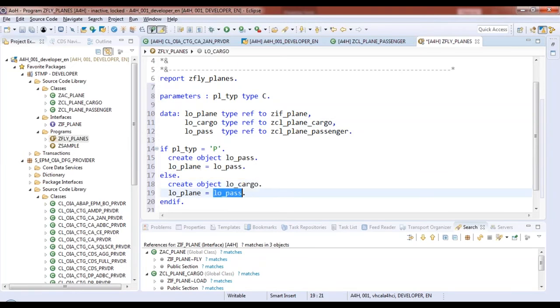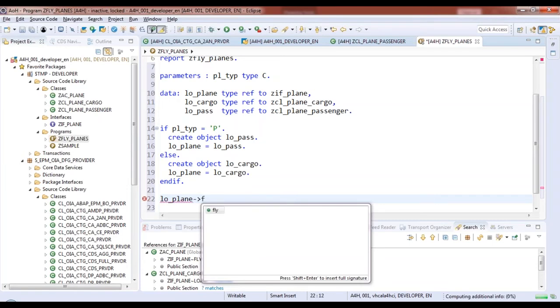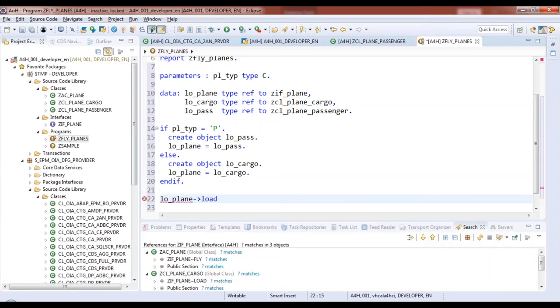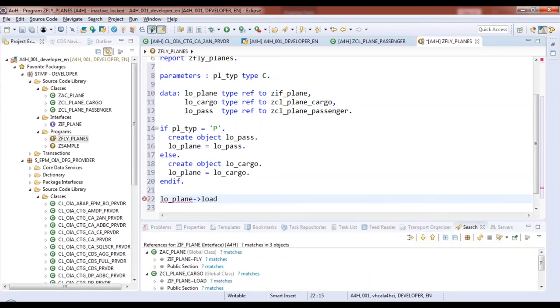Then the same thing I will do here for cargo plane. Create the cargo object in case the condition is for cargo, and then just say my interface plane, and first say load. That's a loading method. Now to do code completion and complete method generation in ABAP, we use a simple enter to generate the code, but here it won't work. So first you do enter, the method comes up, again you do control space and then shift enter. Then the code gets generated.